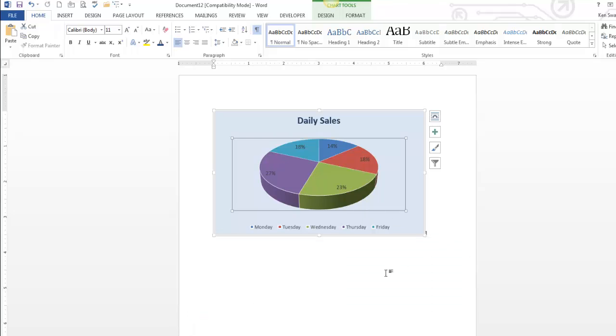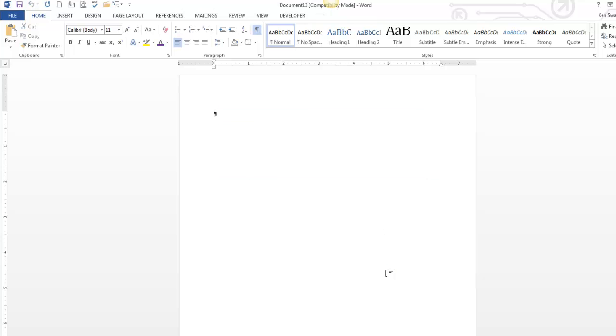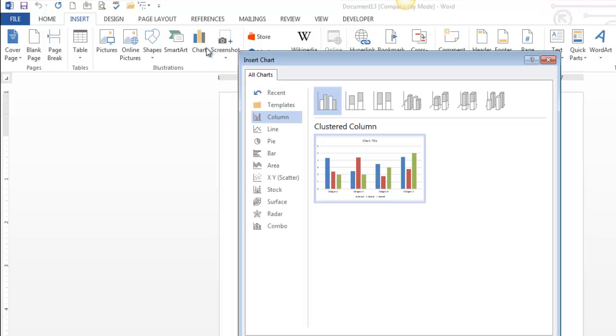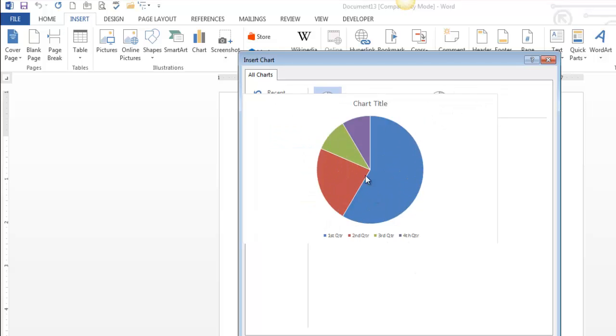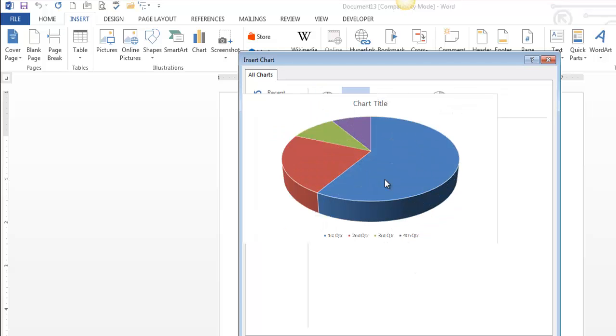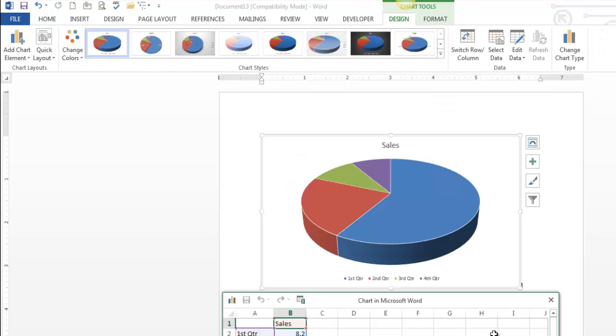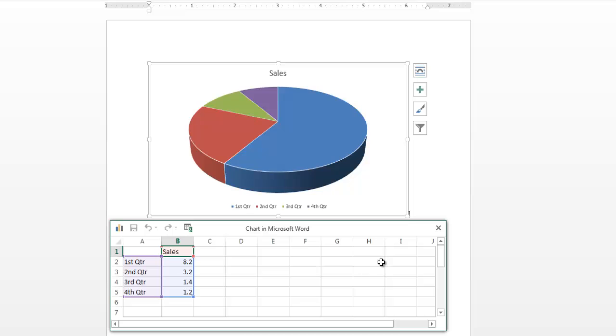So I'm going to create a new Word document. And if I want to insert a chart, it's going to be on the Insert tab, and it's under Charts. This looks just like the tool looks in Excel. If you ever go to the general Insert Charts, here's 3D Charts. Click on that. So here's the weird part, right? Once you get past this part, it's the same as creating a chart in Excel.